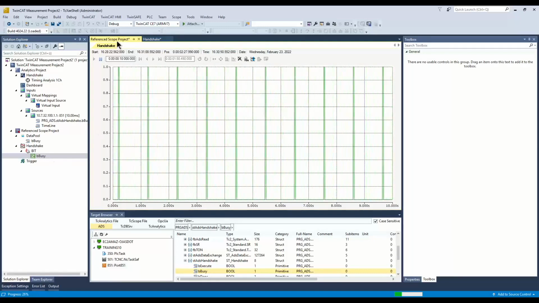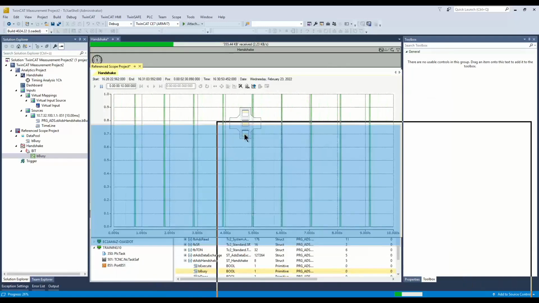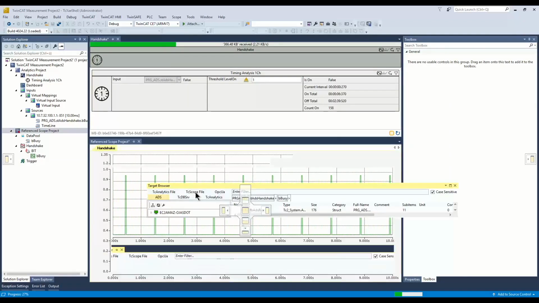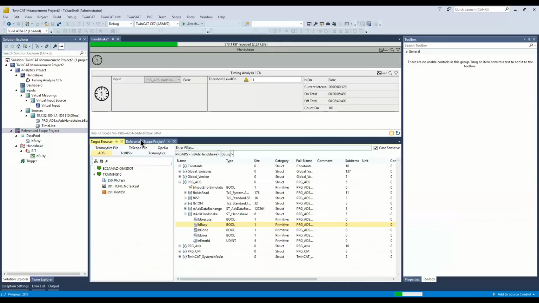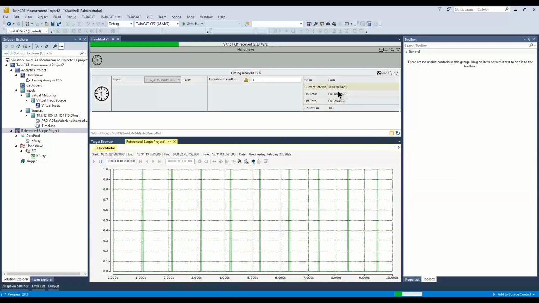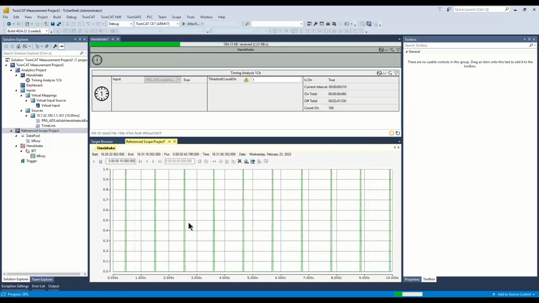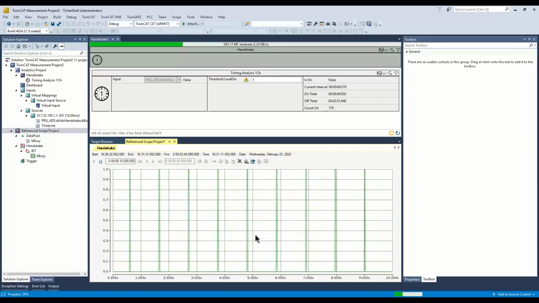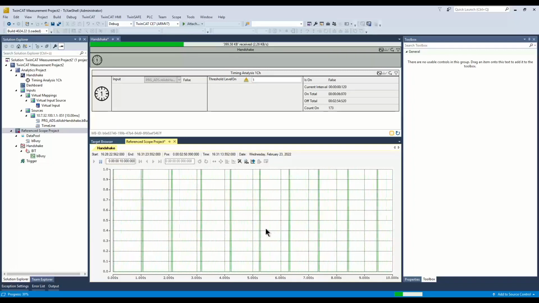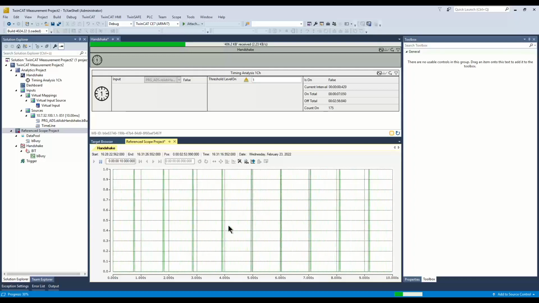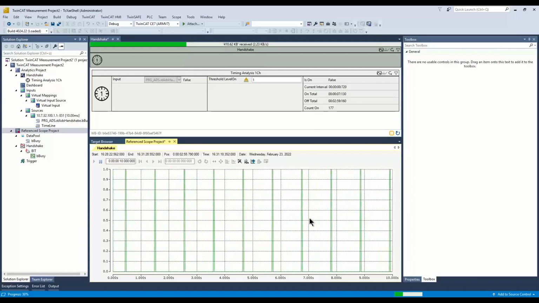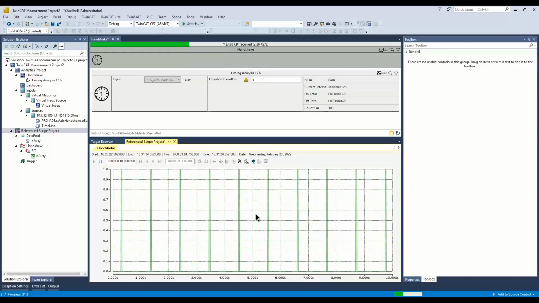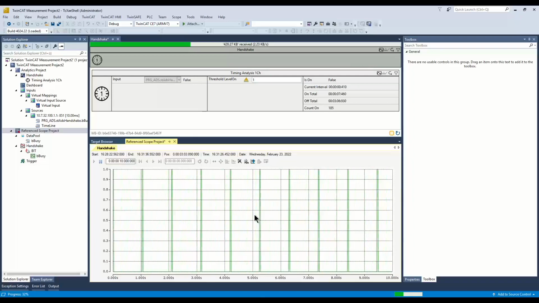So the recording is already running, and I will move my screen parts so that we have all data together on one screen. Now I see my analytics part and my scope part. Let's check the scope part. We see these green impulses, and our task during our commissioning now is to analyze the duration of these small impulses of the green part. So this is the high level of the high signal part of our Boolean variable busy, and this is the duration we are interested in.